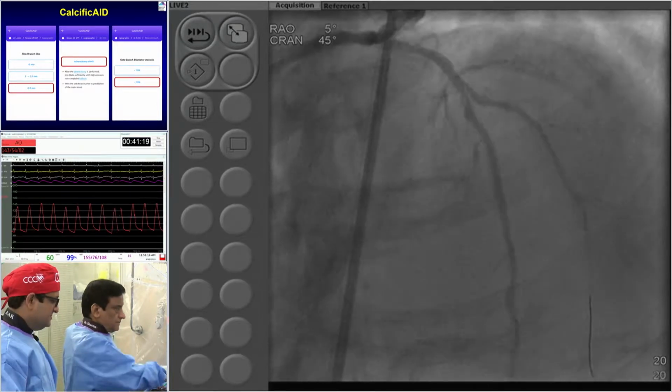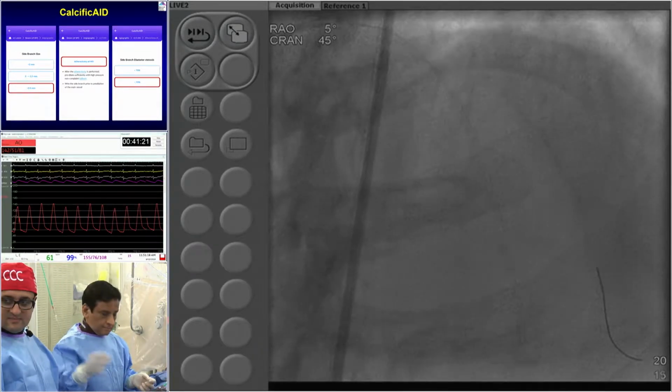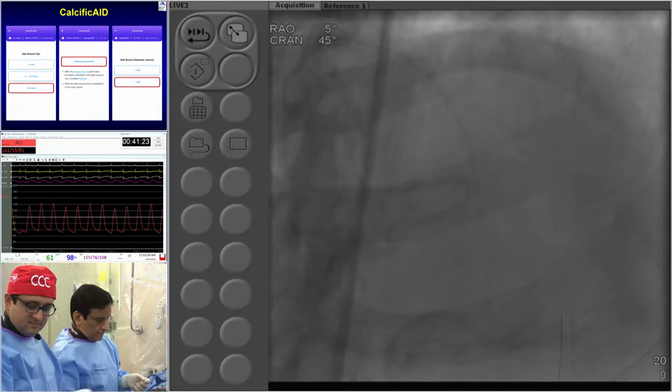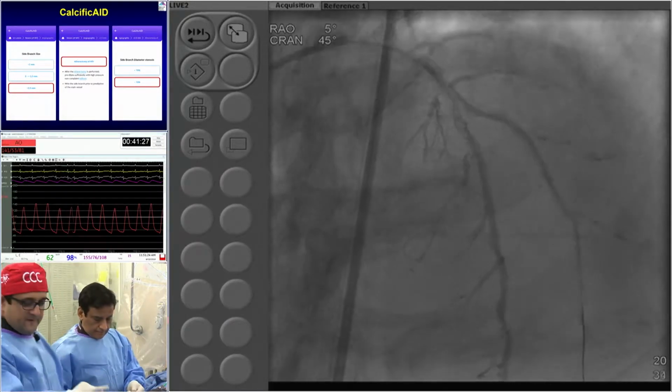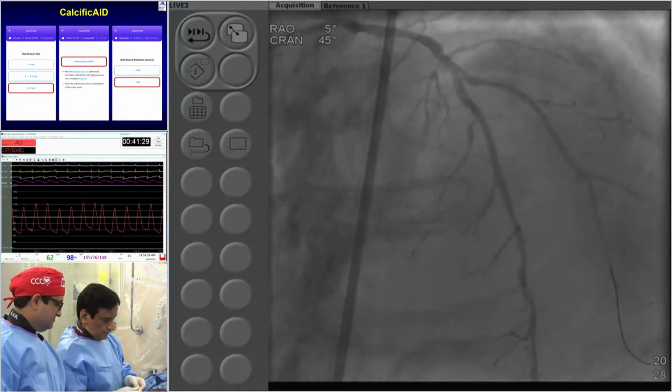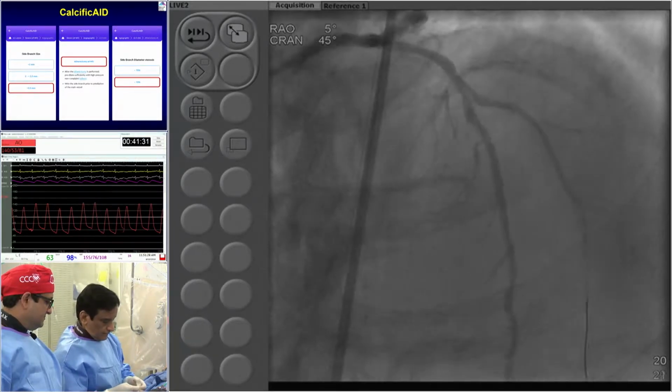Long story short, I was unable to look him in the eye and tell him I guaranteed his renal function would be preserved after heart surgery, and he chose this approach. In Dr. Sharma's hands, I don't think that's an unreasonable choice.